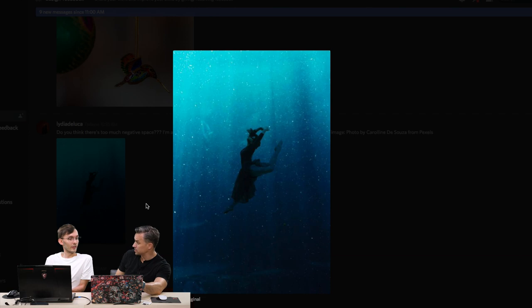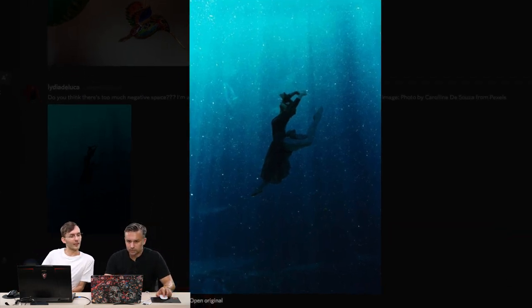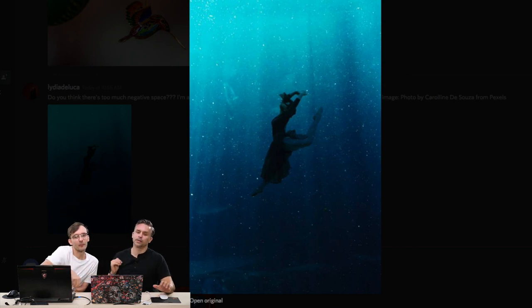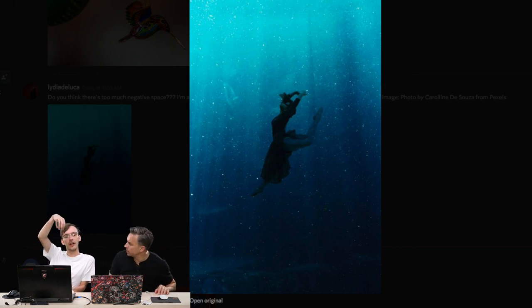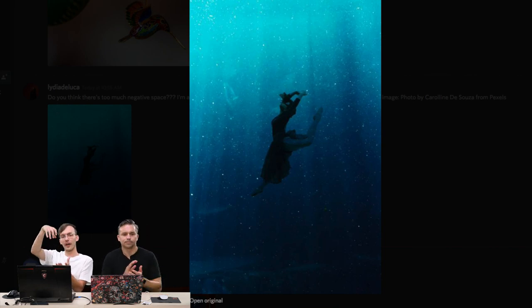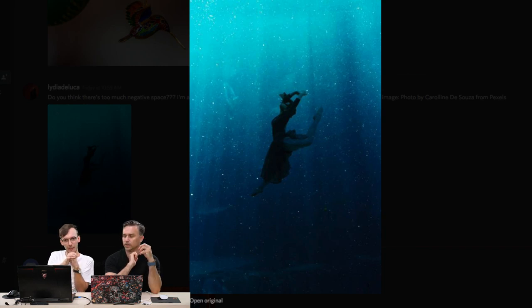Man, good lighting. This is good. I do like the lighting, but I would also say that she needs highlights on top too. See how the light is shining through the water? So the top would have lighting, and her face would actually be lit up there. That'll be good because it'll make her pop out.